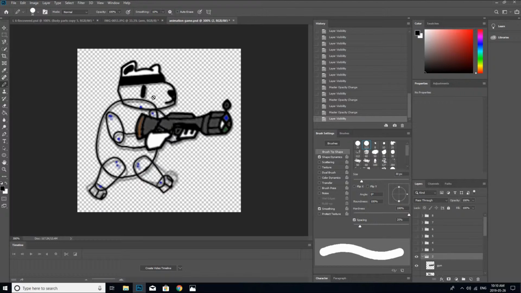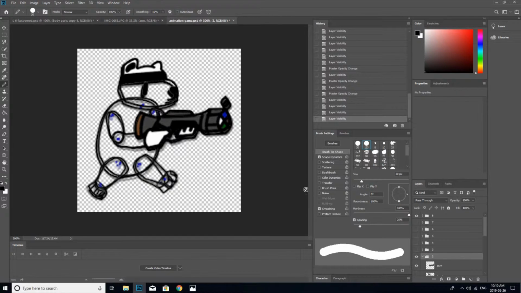You can see that the frames are now slightly moved and look different from the last set. Then I lowered the opacity for this one, duplicated, and did the same process until I had a full set of frames of animation.